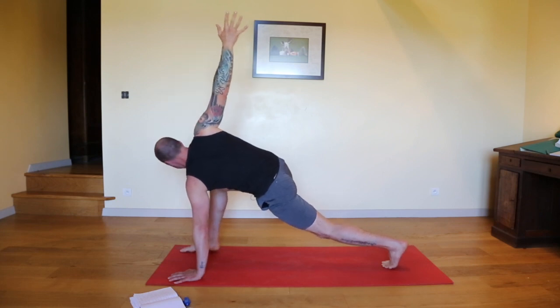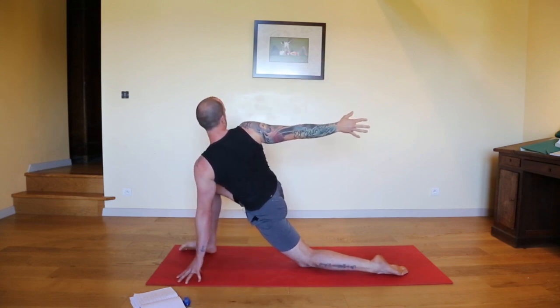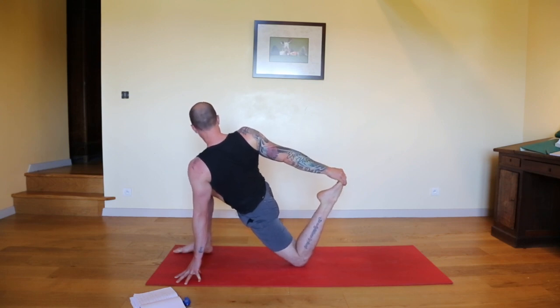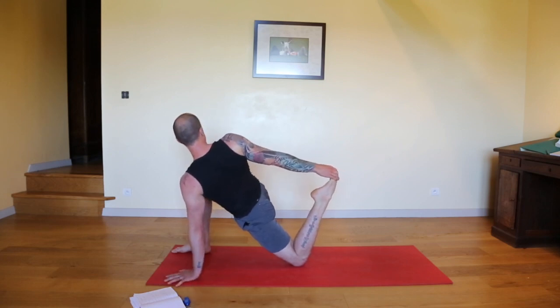And then as you exhale, that right heel comes back down, the left knee, the top of the left foot, down to the mat as well. We'll straighten the right arm back parallel to the back of the mat. You can take a bind or not. Hips pushing down and forward, right shoulder blade, and the gaze going back.